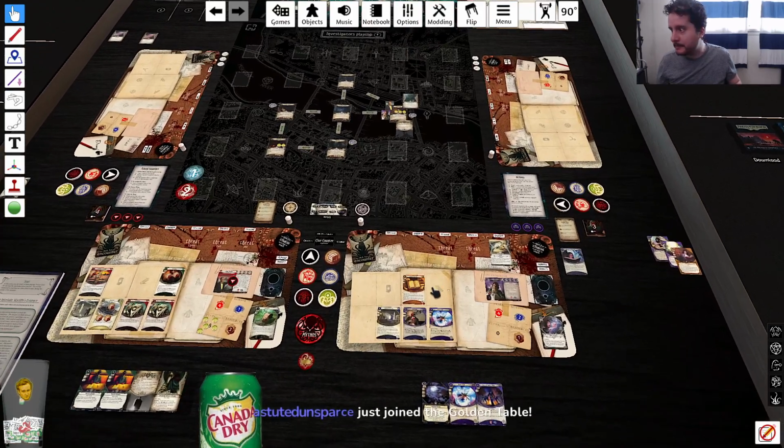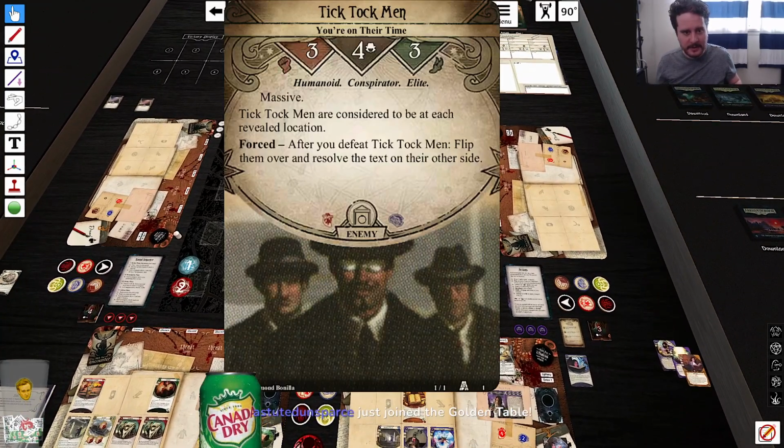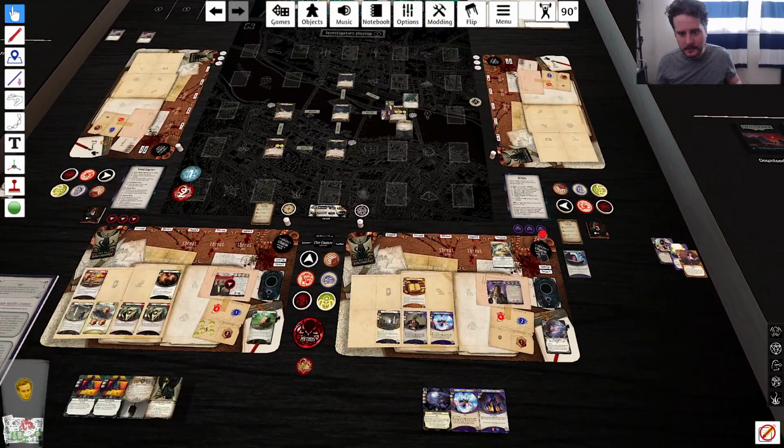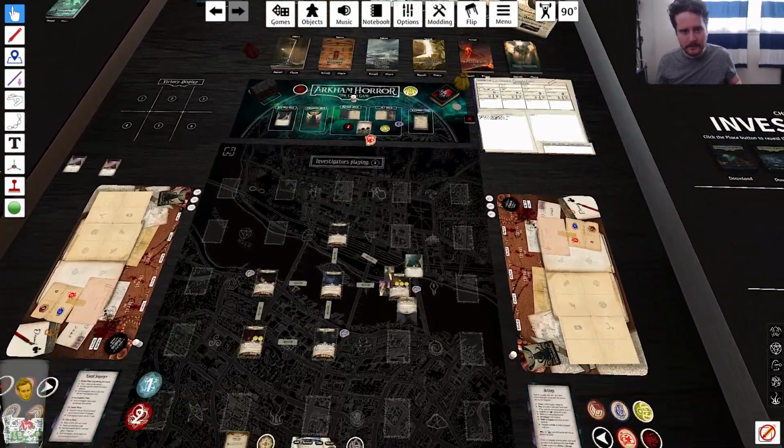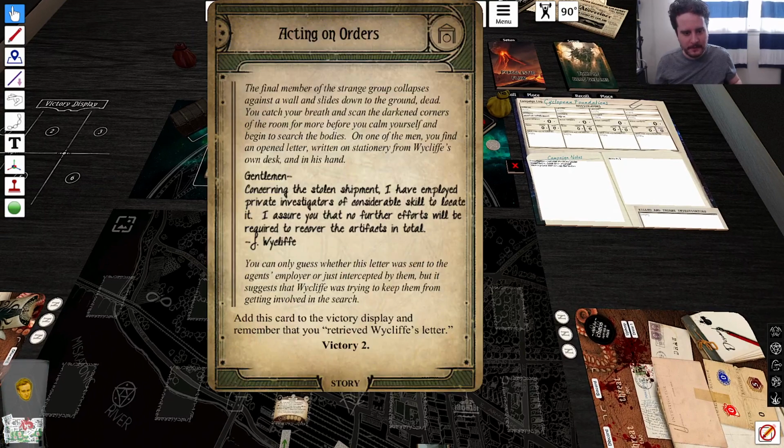Okay. Let's try to kill these guys. We have 7 to 3. All right. When you would defeat them, flip them over. Let's see what happens instead. Ha ha ha ha ha. Ah, there we go. Oh no, they're dead.